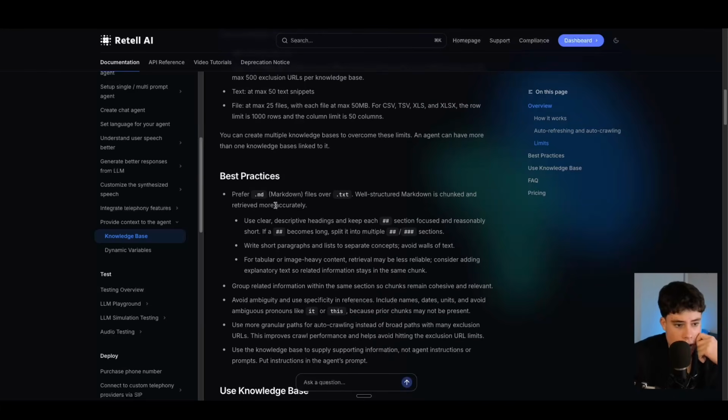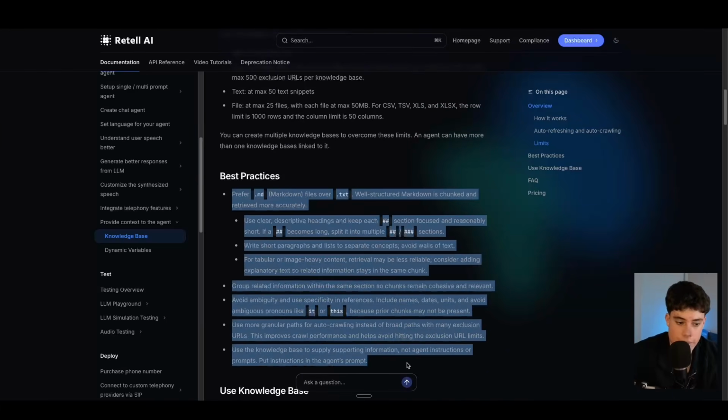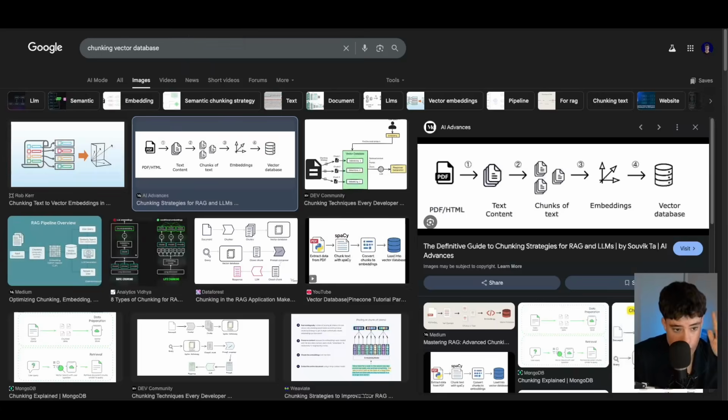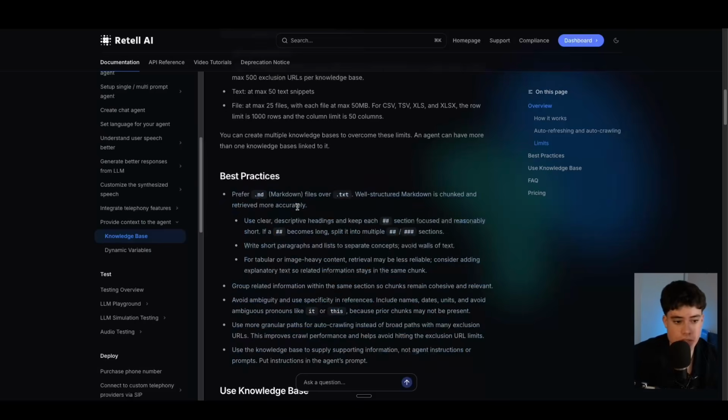But yeah. Best practices. So right here, this is very, very important. As I showed you right here, this is just an example knowledge base. But what you can actually do is put markdown format in it. So this is a lot better for the LLM to understand because it is retrieved more accurately. I'll show you exactly how to do that a little bit later on in the section. But essentially, when we're designing these knowledge bases, we can use markdown format, which is a format that allows the AI to understand the text and the content better as well.